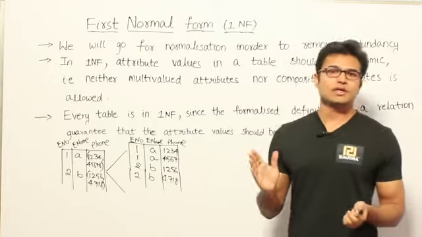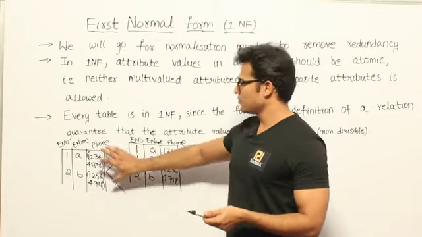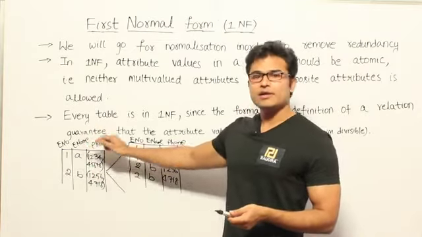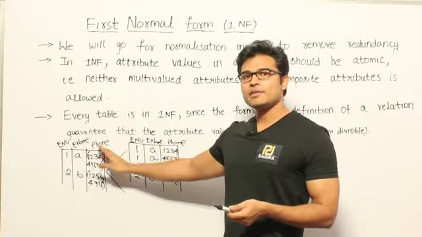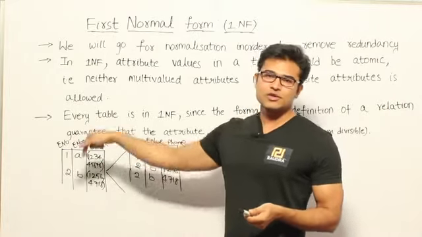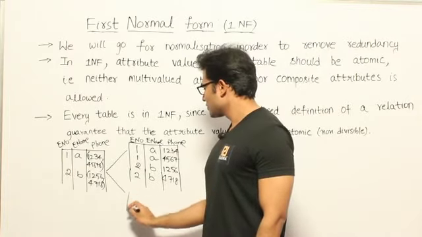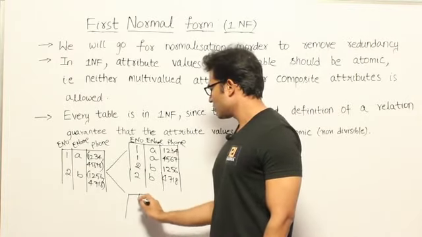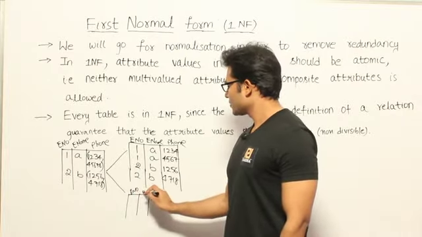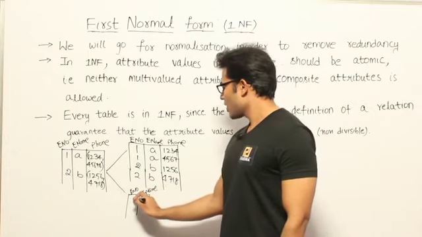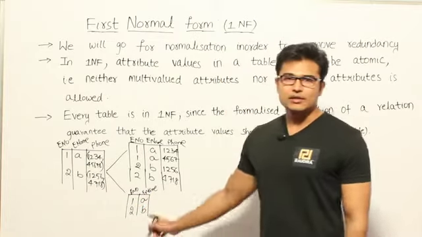So the other approach is to maintain two different tables, one having the original values and the other specifically to maintain the multi-valued attribute. In this case, the multi-valued attribute is phone number. So create a new table for this attribute, and in that table, whatever is the primary key of the original table, maintain that primary key in the second table as a foreign key referring to the original primary key. What I mean is, you split it into two tables. One table will contain the original employee details: employee number and employee name. Employee number 1, employee name A, employee number 2, employee name B. Fine, this part is clear.